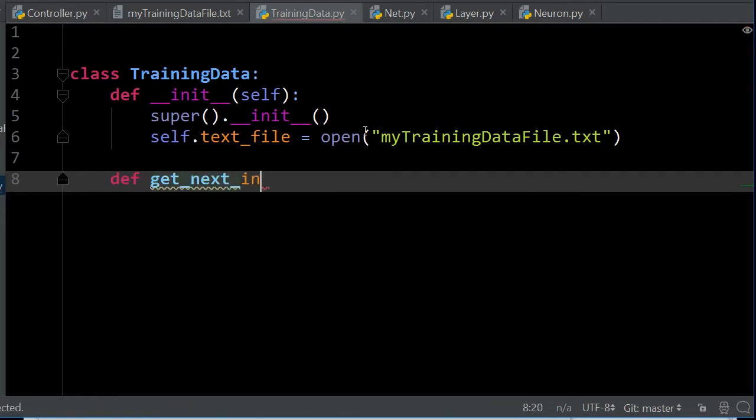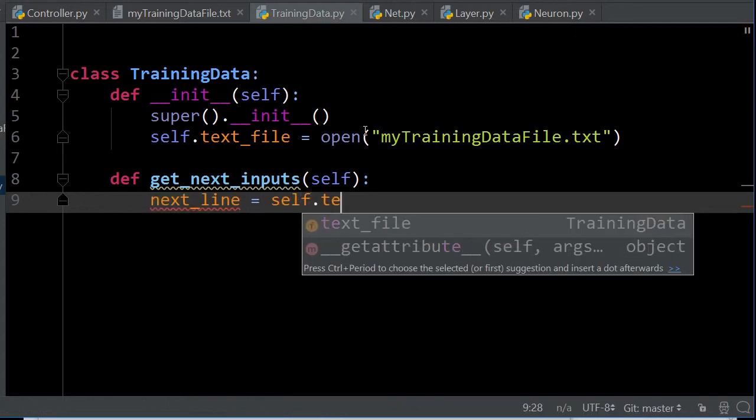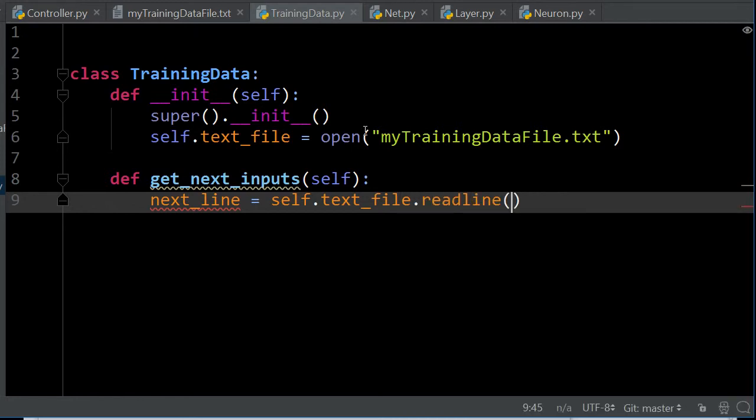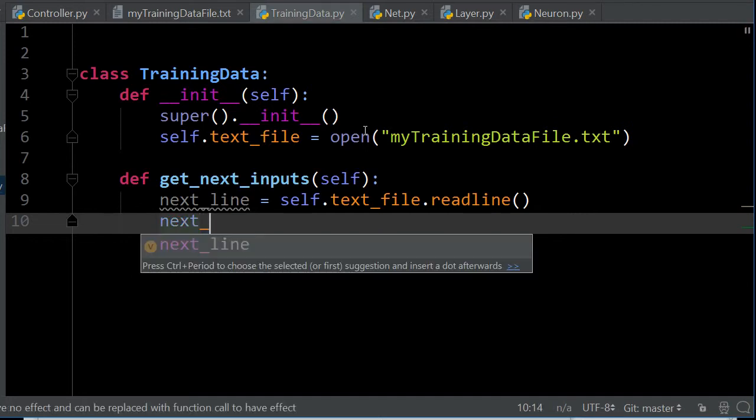And now we're just going to write a method here called get next inputs. So we're just going to get the first two inputs basically. We'll begin by reading a line. Read line. And then we need to separate the values within this line.